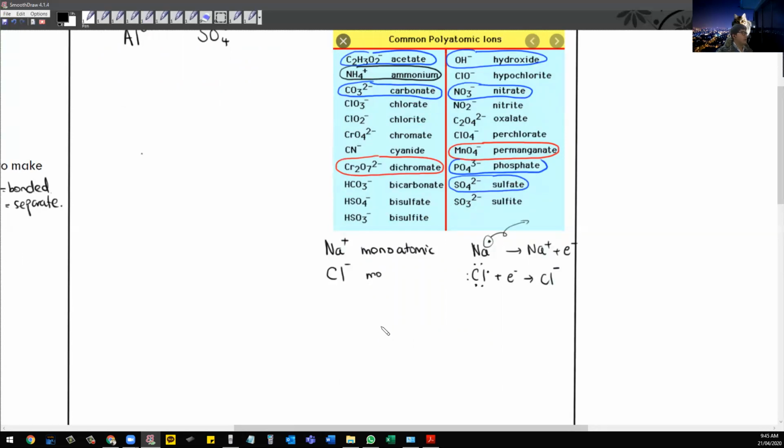So for polyatomic ions, I'll give you an example. Maybe hydroxide is the easiest. Oxygen has 6 electrons around it, and hydrogen has 1 electron just outside, right? In order for hydrogen to fill up its valence, it needs 1 extra electron. And also, oxygen requires 1 extra electron as well. So this extra electron came from somewhere else. And oxygen is pretty happy because it's got 8 electrons now.